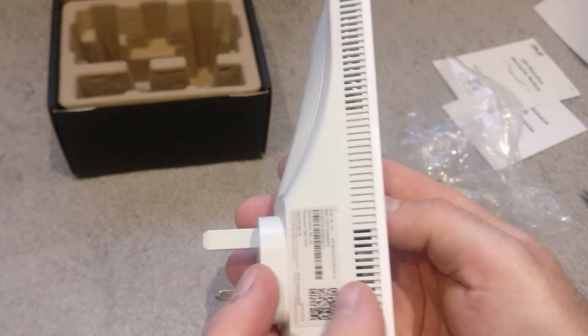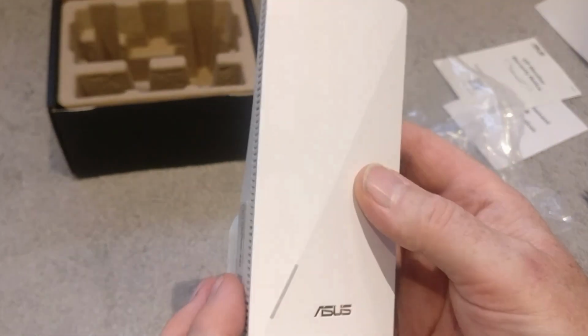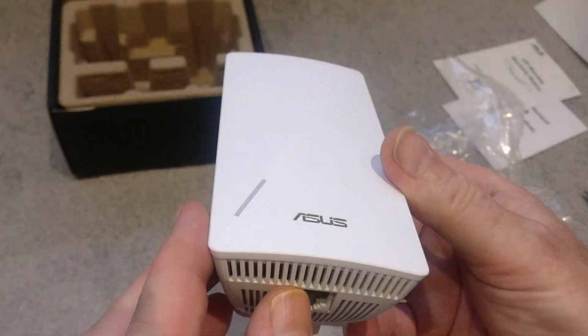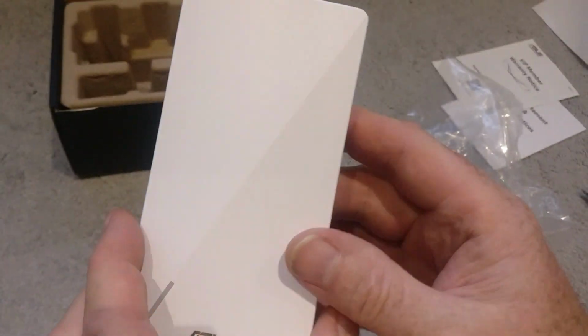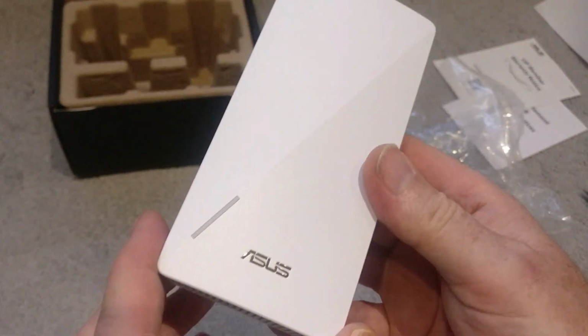As I say, it's £80, which I think is pretty good. If it gives me the coverage I need, I think that's money well spent. The proof will be in the pudding. I'll do some speed tests once I've set it all up, just to see how this thing performs.